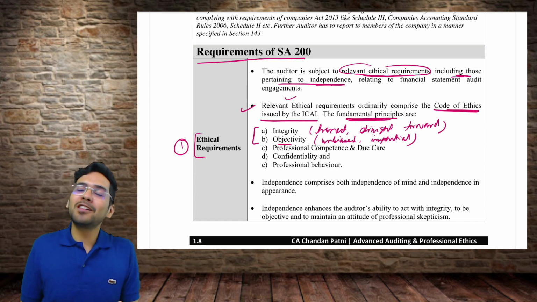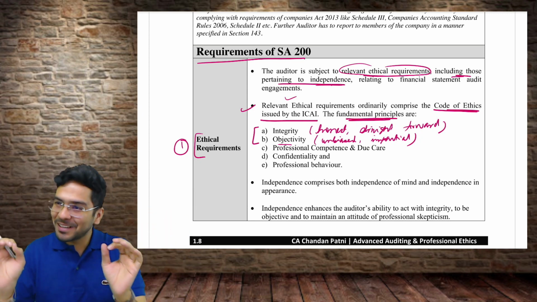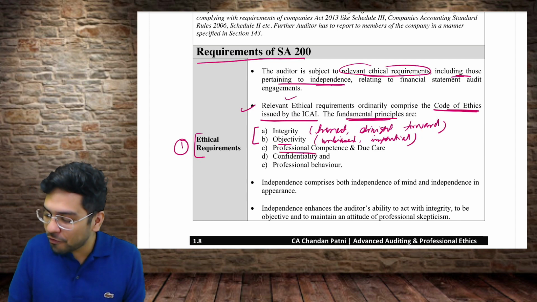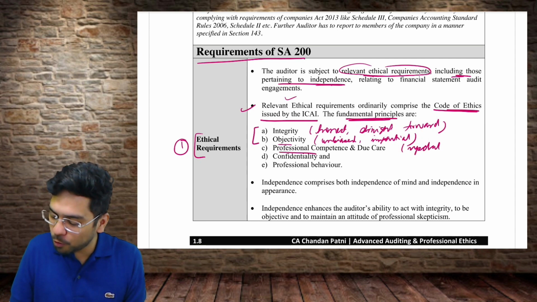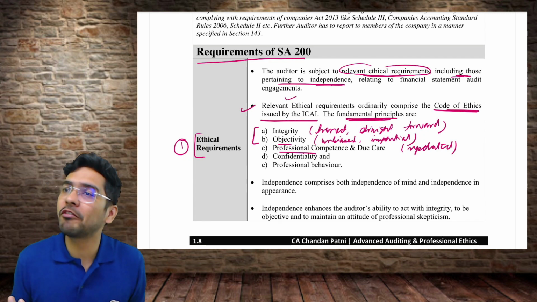We feel that once the final exam is over, once we become CA, life will be sorted, but then books and all the acts, you still have to be updated. So when I say professional competence and due care, it simply means you have to be what? In simple words, it means you have to be updated.